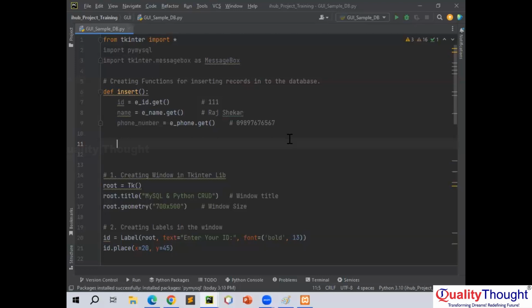We have 7 operators. Logical operators: and, or, not. Now you will understand how important logical operators are.